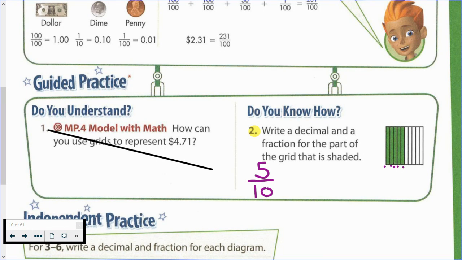To write that as a decimal, here's how we do it. Start by putting your decimal point. On the left side, that's where our whole numbers go. Because there are no whole entire diagrams colored, we put a 0 in the whole number section. Because we're only working with tenths, we're only going to use the tenths place. There are 5/10 shaded, so we are going to put a 5 in the tenths place. Both of these would be read as 5/10.